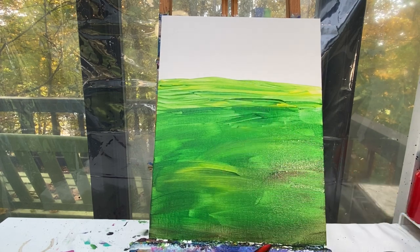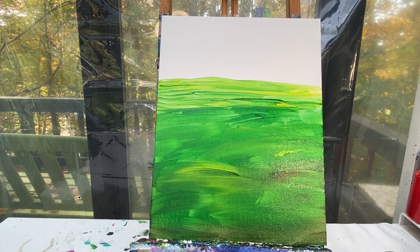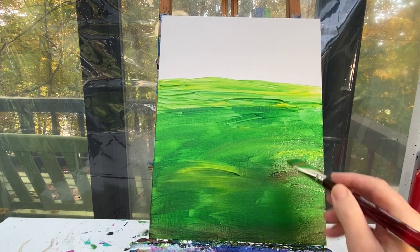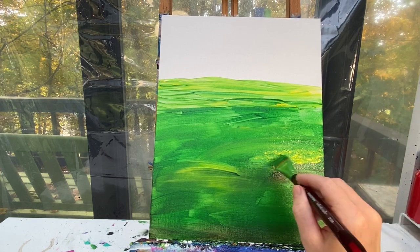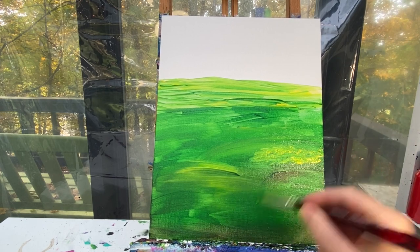Take my brush and I'm gonna now go in with a little bit of yellow paint and I'm gonna add some areas of growth. So this can be maybe some new grass or some grass that possibly is dying off because it's fall, or maybe even some flowers. So just tapping along with my medium flat brush, adding some areas of light yellow.